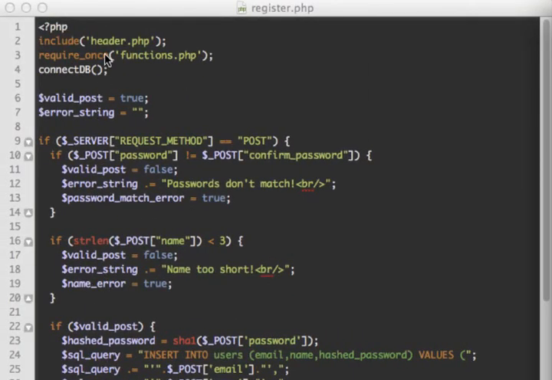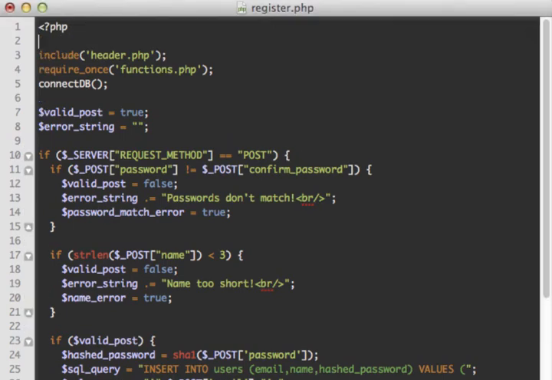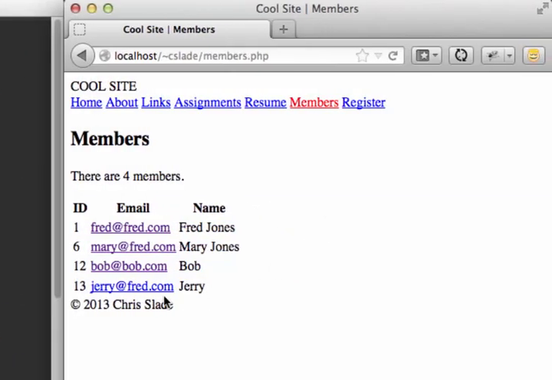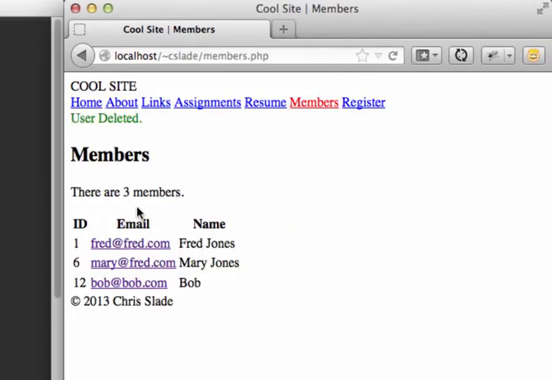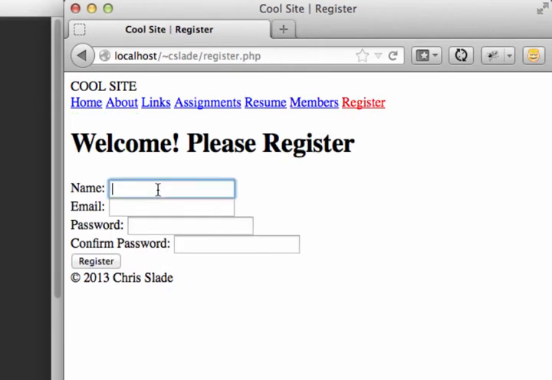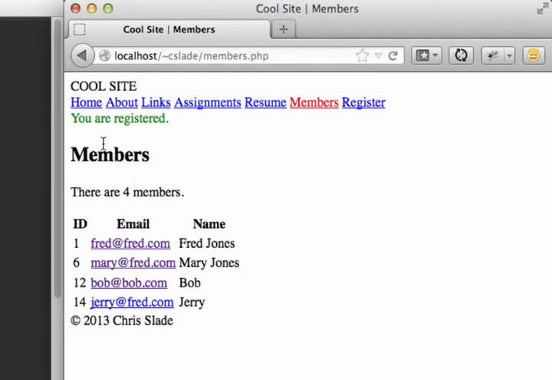Well, on this page I forgot to call my session start at the very beginning. So we'll delete Jerry out and re-register him. And now we see "you are registered," and Jerry's in down there.